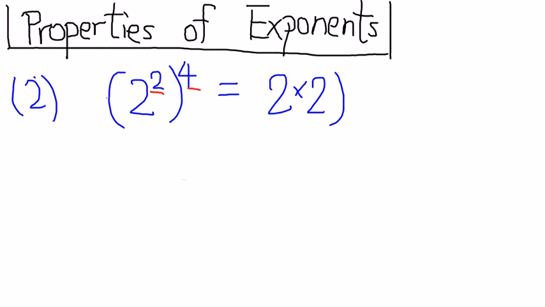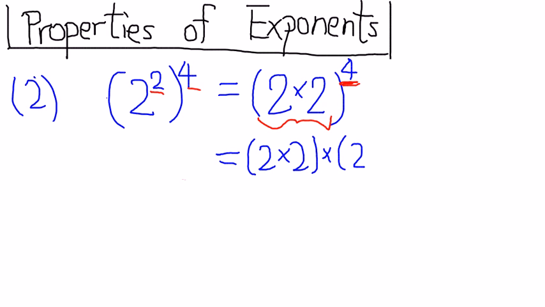So now the whole thing, bracket to the power 4. It means that you are actually taking 2 times 2 as a number. We are repeating this pattern 4 times. That's the meaning of this exponent. It means that you can write it down as 2 times 2, the same pattern 4 times, by multiplication. So I hope you get my point here.